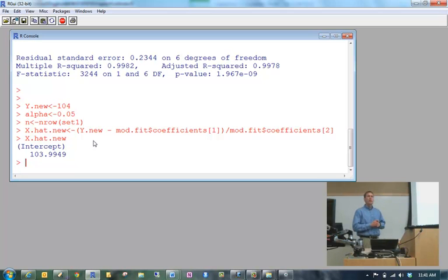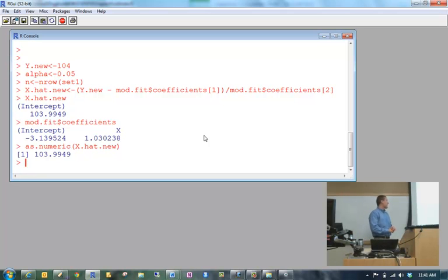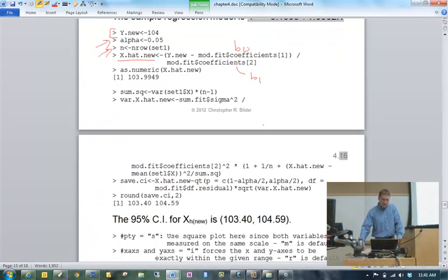Note that you see the word intercept there. I think we've seen cases like this in the past. This is just a leftover label coming from mod.fit$coefficients. How can you remove that from being printed? Simply you can do something like this. There are other ways too. Use the function as.numeric, and that just tells R to treat this as simply a numerical value and forget all the labels. That's all. Not a big deal, but it's just a little annoying to have that extra label there.